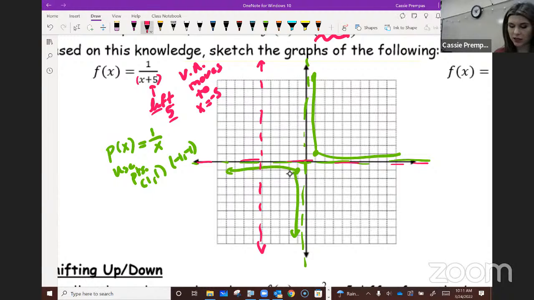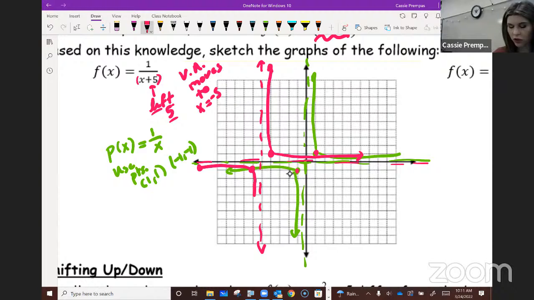But now I'm going to take this entire graph and shift it left 5. Just use that 1 point, 1, 1. Move it left 5. Go 1, 2, 3, 4, 5. It shows up in the corner there. And then take this point, which is down here, and move that left 5. 1, 2, 3, 4, 5. It shows up in the corner. And then we know all of those points move left 5, so I can go ahead and create the sketch. It's going to go like that, and it's going to go like that.